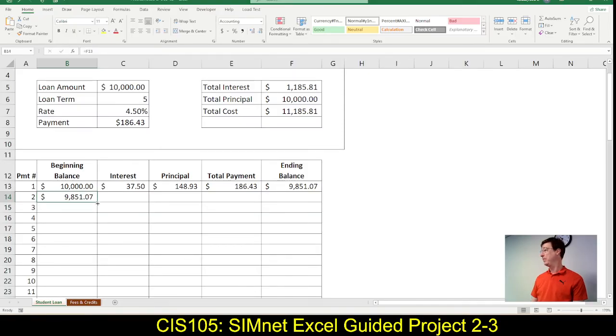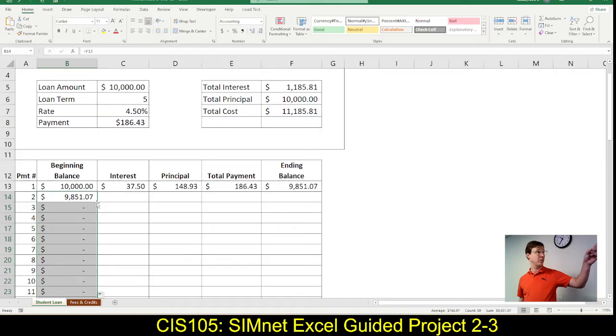Ooh, but they all say 0. Do you know why? Look up in the formula bar: what column letter is it copying from? F. And F has no values in it.